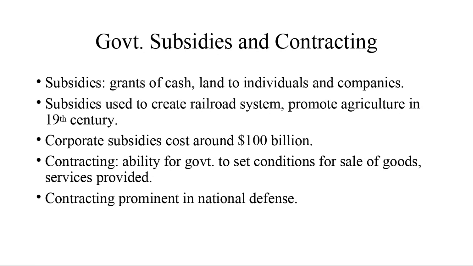There's a lot of contracting in national defense. Defense companies come in to provide things like bulletproof vests, armor, and so on. Companies like Blackwater or Halliburton getting involved in the war efforts in Afghanistan and Iraq, spending a lot of money to provide the military with what they need.